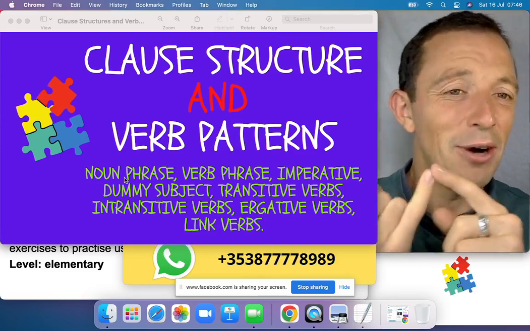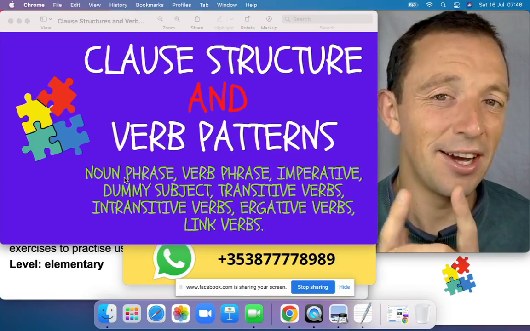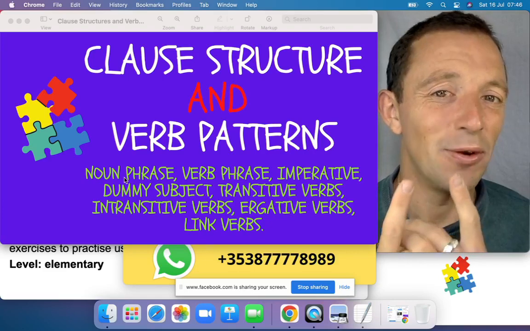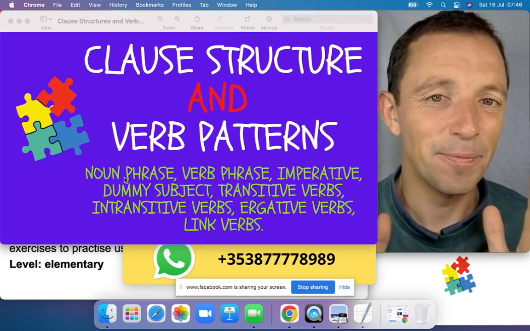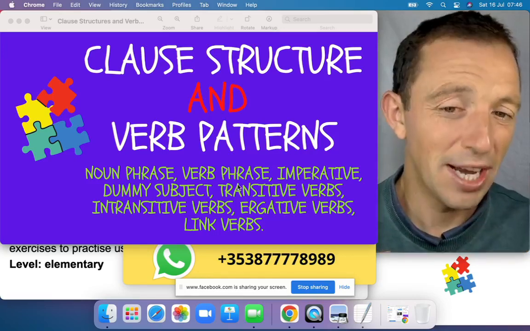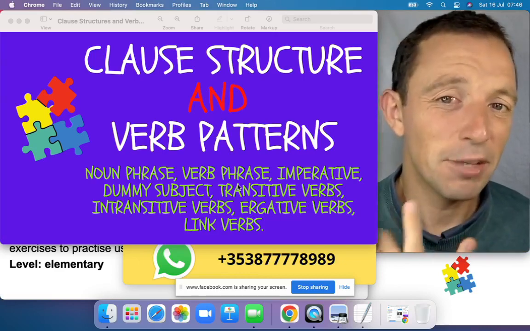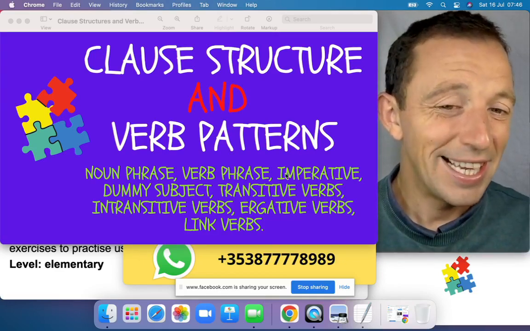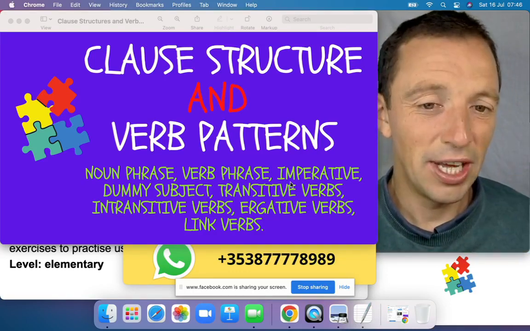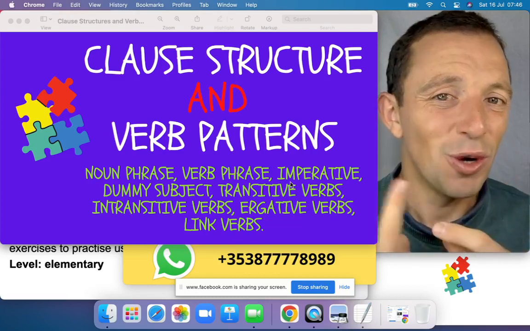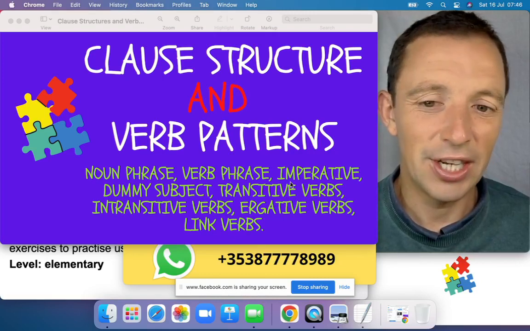For example, a noun phrase is the start of the subject, the start of the sentence, or clause typically is a noun phrase. Sometimes it's one word and sometimes it's longer, with a lot of adjectives. We also have the verb phrase, which could be the verbal tense, present perfect, past perfect, present simple, etc. The imperative is very important. It's an order and an instruction. And typically with the imperative, there is no subject, and usually it's an order or an instruction in English.